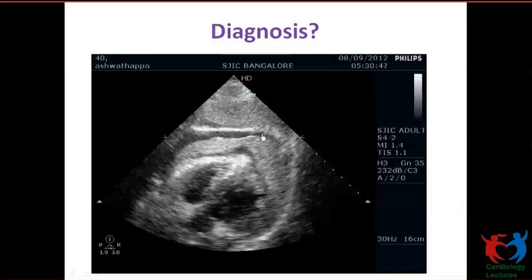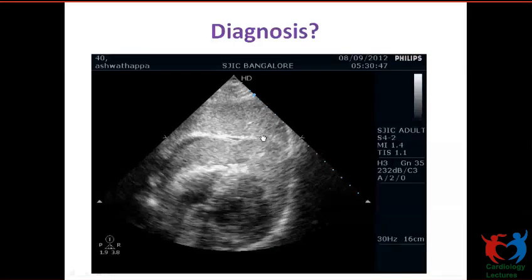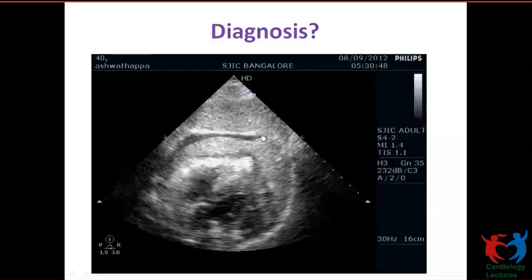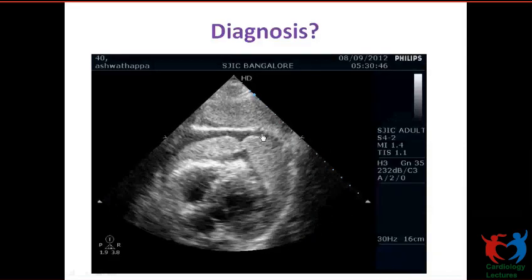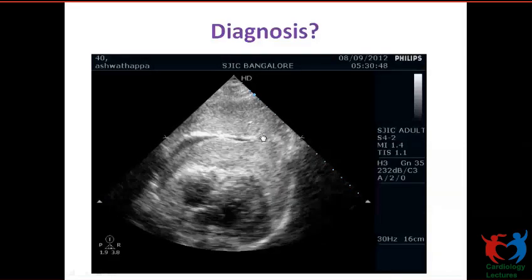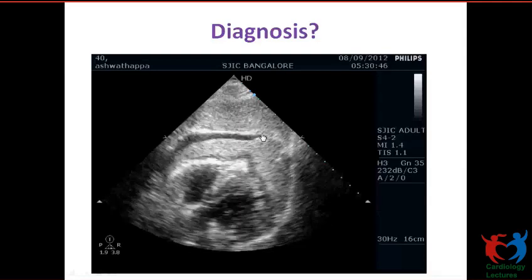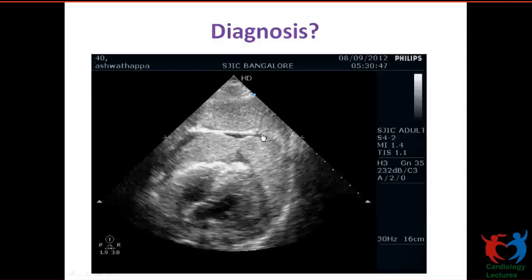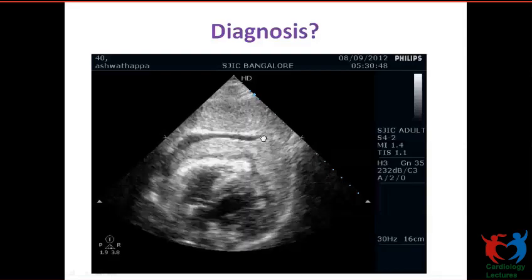Can anybody interpret this? Hemopericardium, ma'am. The thrombus in the pericardium, hemopericardium. Yeah. What may be the clinical setting? Usually you should give a clinical history. Hemopericardium is secondary to trauma, ma'am. When do you see this kind of thing? Secondary to trauma or rupture, free wall rupture also.